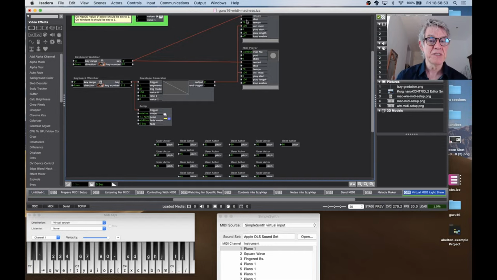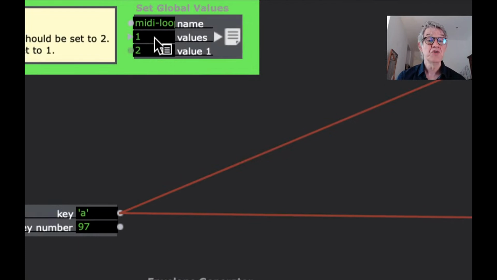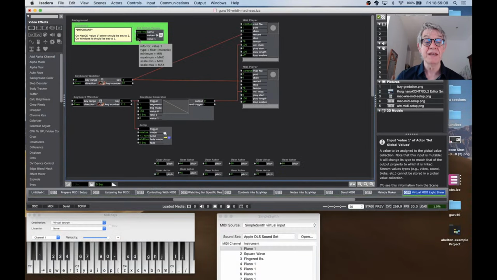So this little patch explains that, but the looping back is a little bit crazy and harder to understand. It would be better in a way if you just had a MIDI keyboard. You could set this port number here to the same port that you have your real MIDI keyboard on, and you could just play, and if you hit some of those notes, you'll see the squares appear.